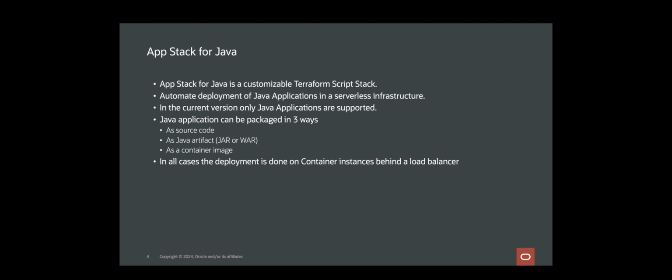The second one is you can use the Java artifact, which is if you already have a jar or WAR file, you can use that one. So the stack configures the JDBC data source for the selected databases and creates the build pipeline that builds the container images through the application and executes your jar file. This also uses JDK 17, and it deploys the WAR file in Tomcat 9. And also it automatically deploys the new version of the artifact.